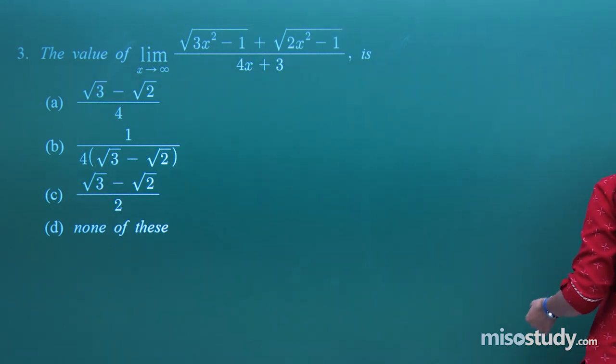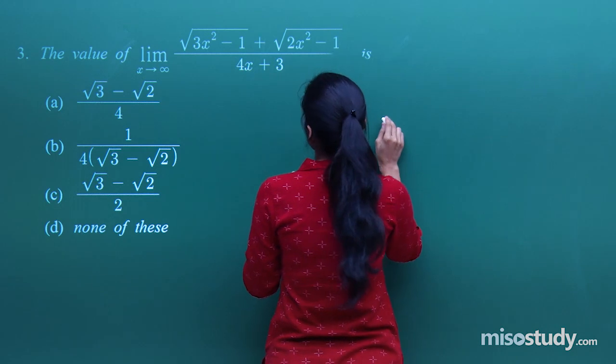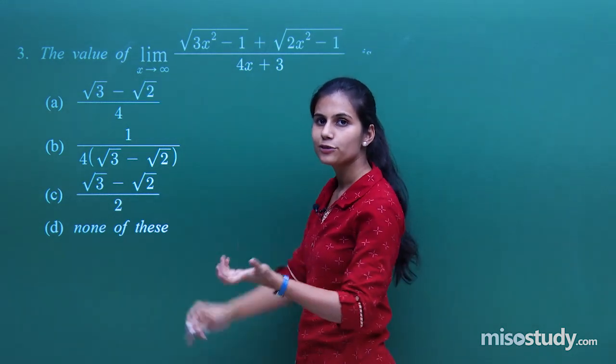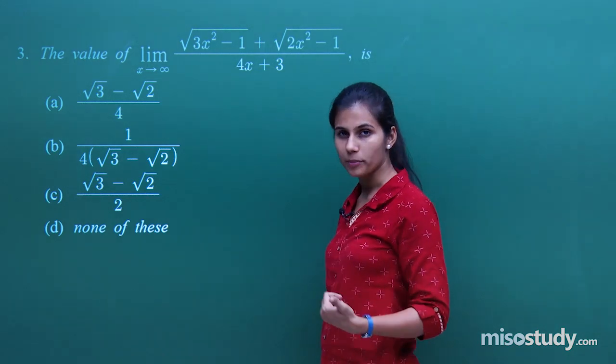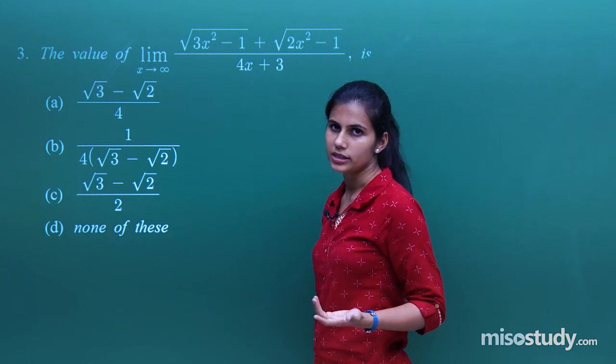So all types of question we would be watching in limits. Over here, if you see, now this is pretty nice. This is x tends to infinity. Whenever x is tending to infinity, we try to bring all x and powers of x in the denominator, so that as x tends to infinity, 1 upon x tends to 0 and the world is simplified.